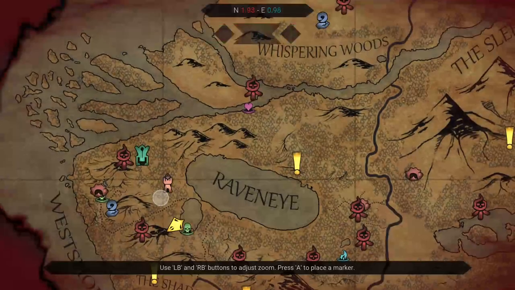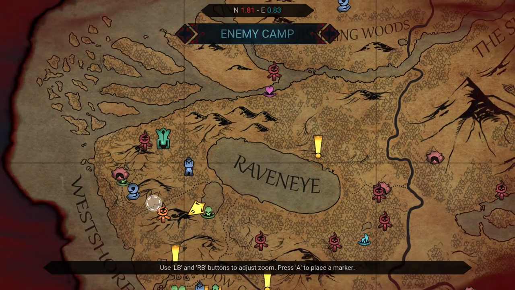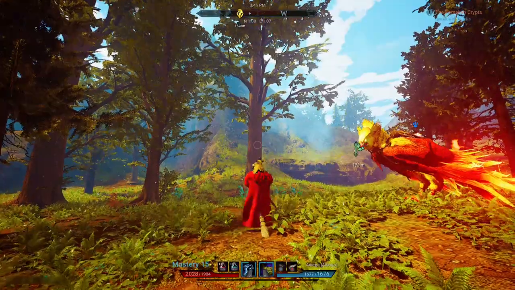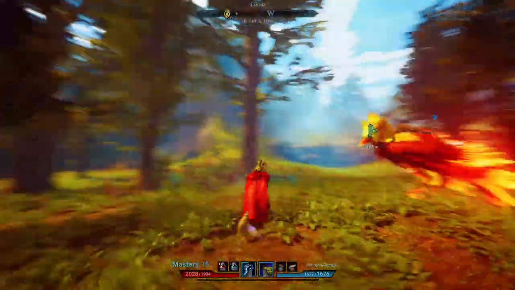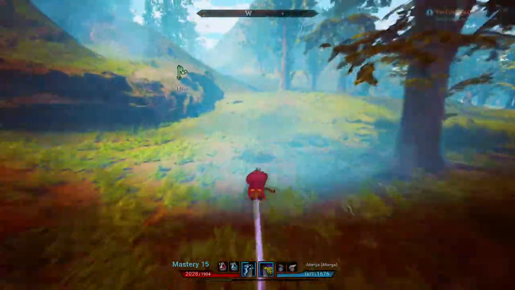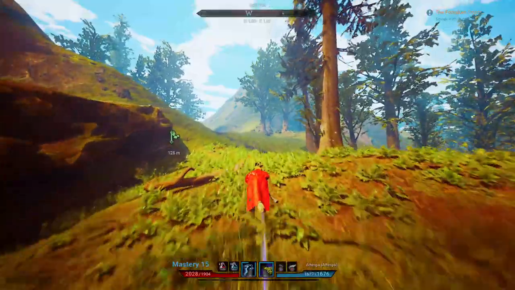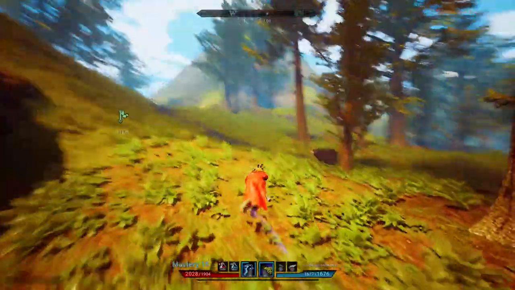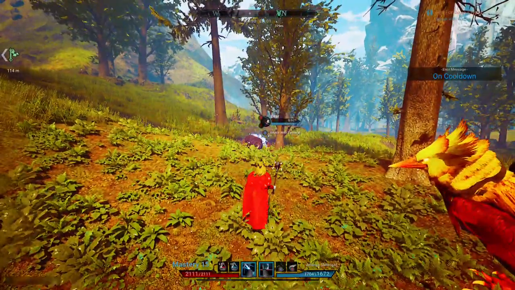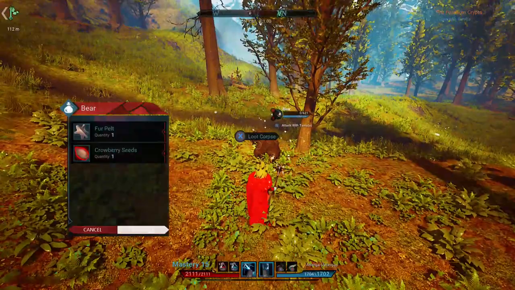Let me take a look at my map and see what's around here. We've got one right there. Enemy camp right there. Oops, let's go find it. Where is it? It's here. Let's go, guys. We're going to go beat something up. Probably right on the other side of this. Oh, well, I guess I'll beat you up. A little bit here, a little bit there.